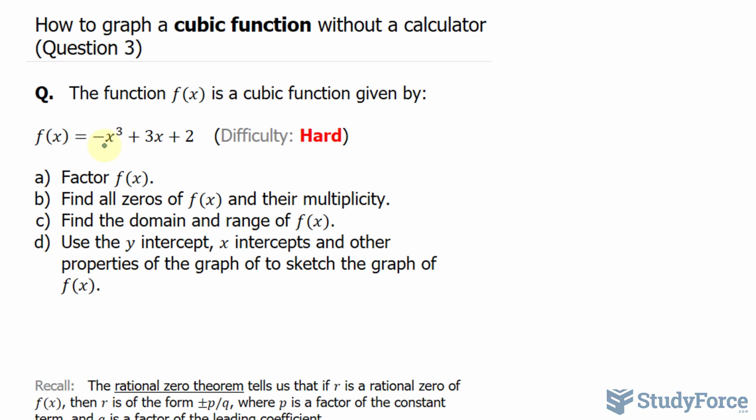Instead, what you have to do is analyze the coefficient of the x to the power of 3 term and the constant. So for this term we have a leading coefficient of negative 1, I'll write that down, and the constant is 2. And what you have to do is find multiples of negative 1 and 2. Let's go ahead and do that.